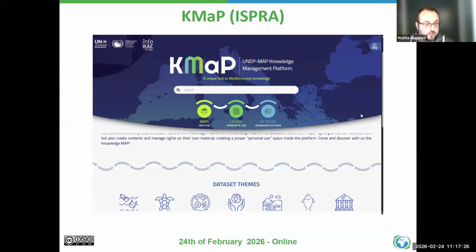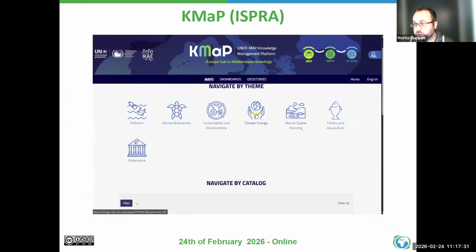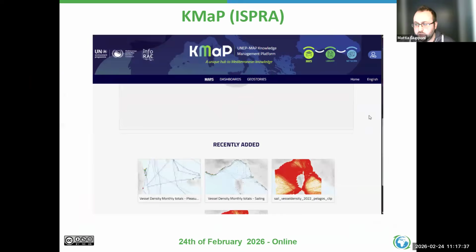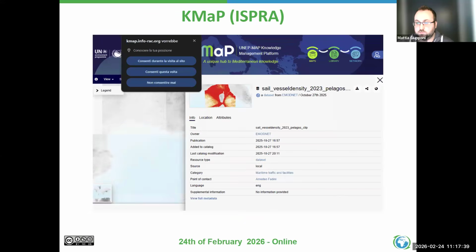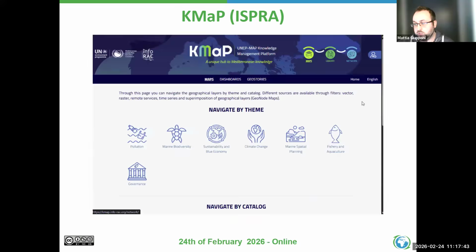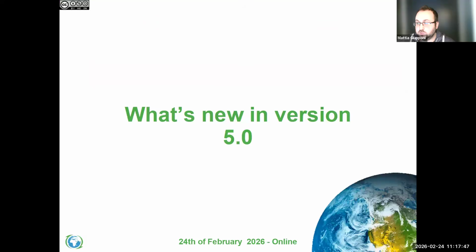So this is more or less a few pieces of information on what GeoNode is. Okay, here you will see another example. This is another Italian municipality. As you can see, the template is completely customizable, and it will allow the person that actually uses GeoNode to decide how to personalize it. So this is more or less a brief overview of what GeoNode is.